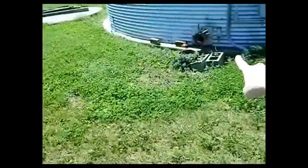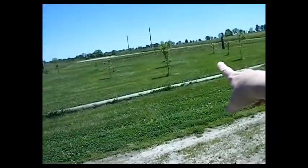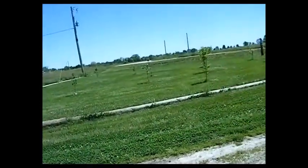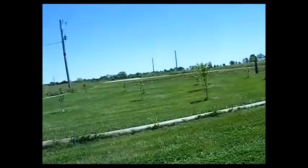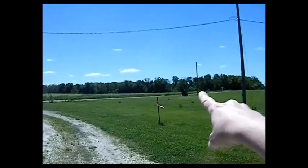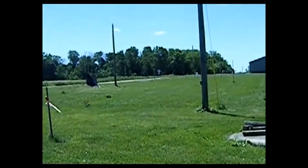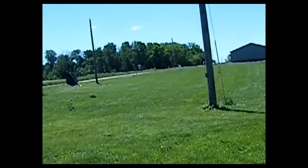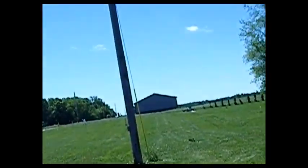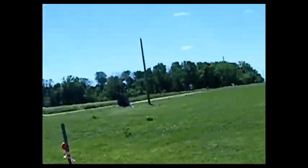Here's our orchard — we've got peaches, apples, plums, and cherries. Two of the apple trees died so we're replacing those, but everything else lived. All these pine trees along here are Norway spruces — I picked them up for about two or three dollars each and planted a whole bunch to help with the snow and wind coming down the drive to the barn.